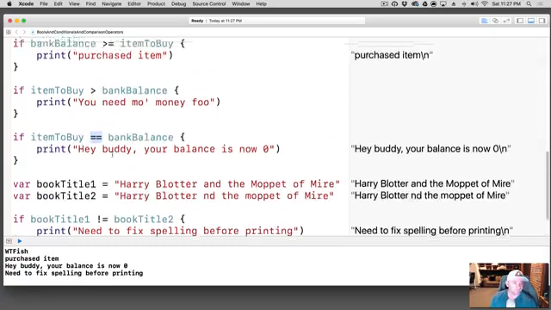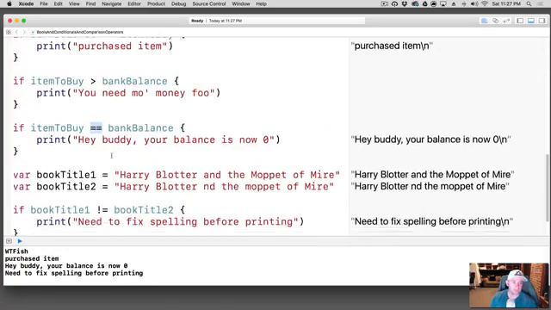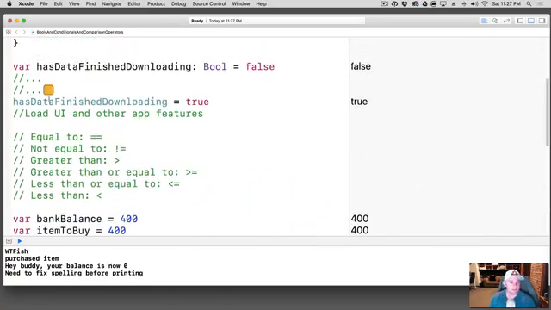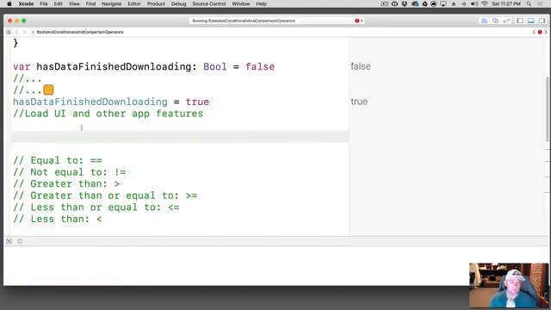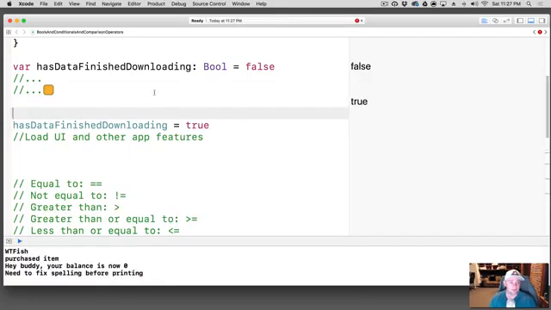Another thing you can do is, remember how we did this example up here? Has data finished downloading? You can also use that unary operator. So let's do it up here before it's been set to true.